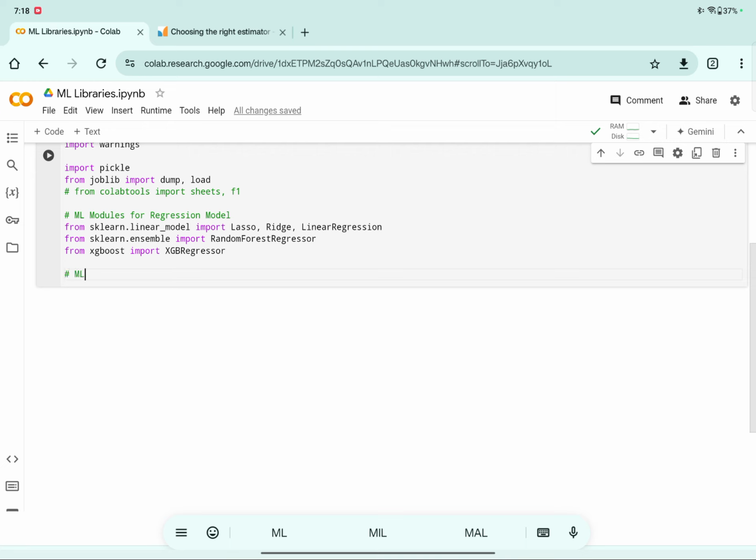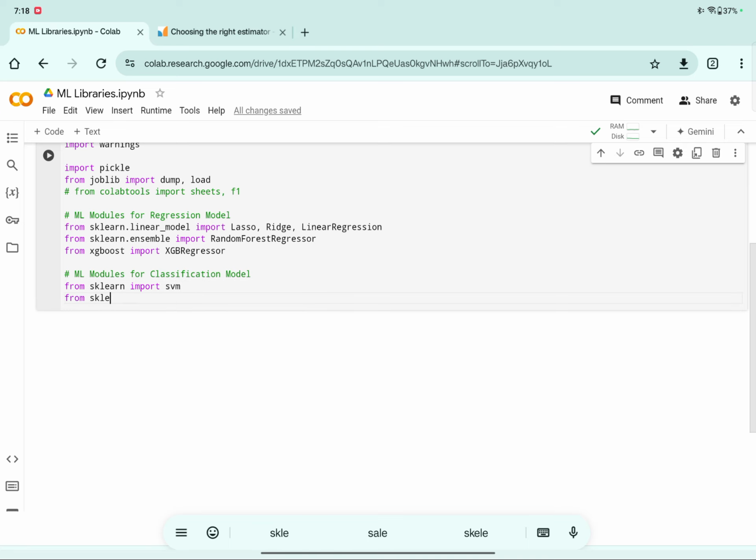So we have ML modules for classification model. Let's see. From sklearn import svm. SVM is nothing but support vector machine.